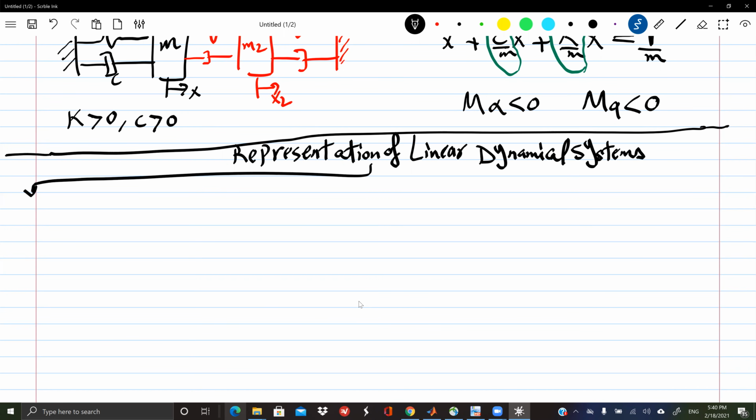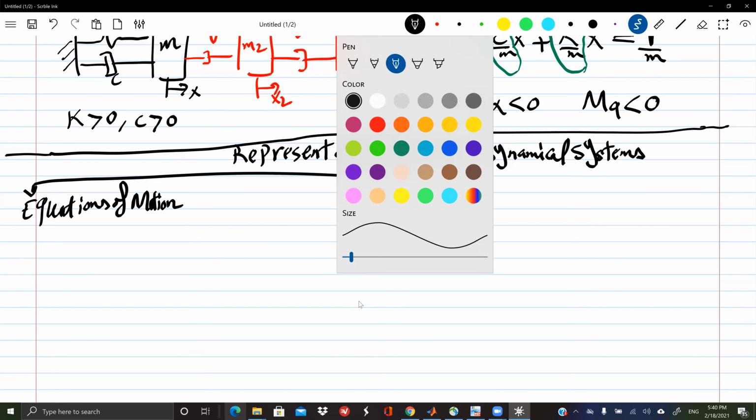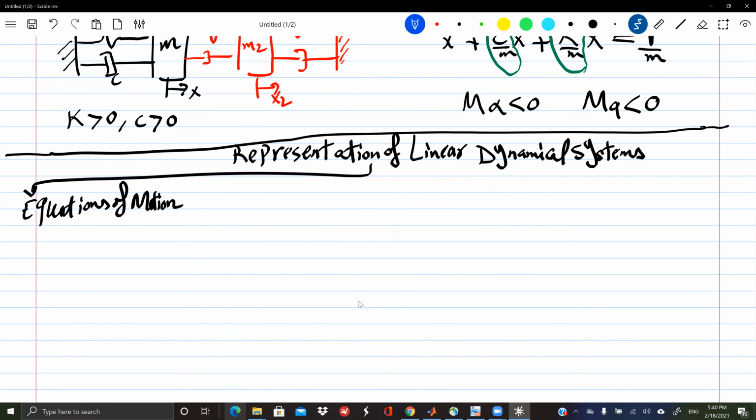How can I represent a system like this? Well, I can represent it by writing down the equations of motion, of course. That's right. But the equations of motion are useful, but they are not so useful in determining stability. I mean, you write the equations of motion, you can do simulation, but how can I check stability? Okay, you guys have seen classical control theory. This is MAE 170. I hope that many of you have taken it, but if not, that's perfectly fine. We will review, actually today, we will review what we need from this theory.